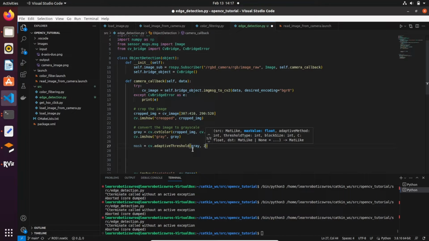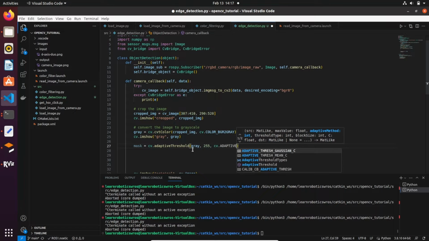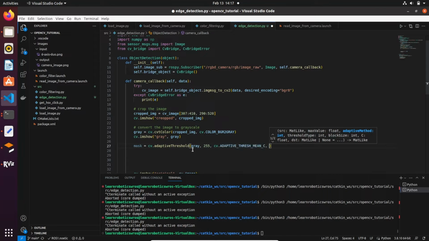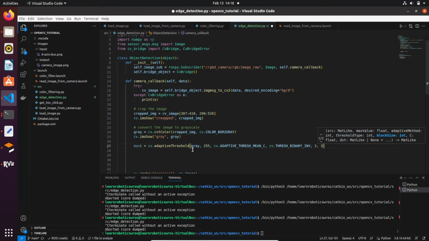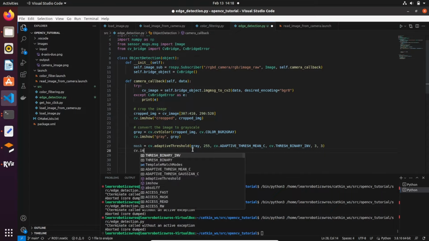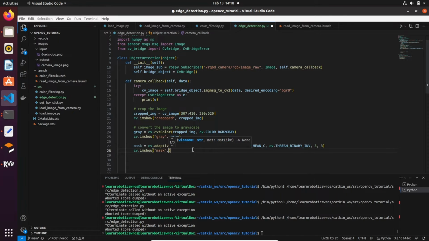So 255, and let's see what is the aspect of this mask.